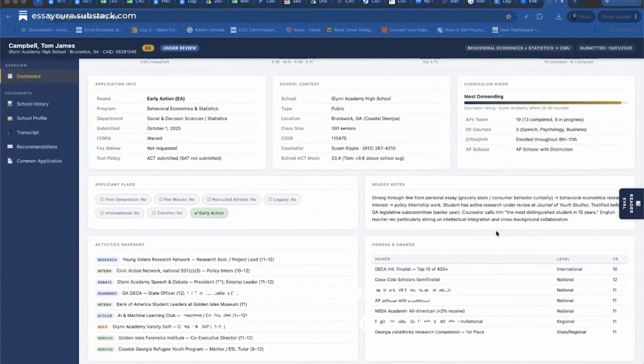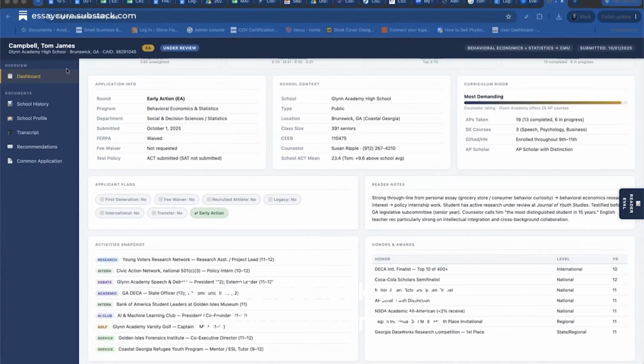We're going to come back to this reader note here. This is why I give you the assignment to write your own soundbite rather than admissions officers writing your soundbite for you. I want you to write your soundbite so that it's showing up and guiding every corner of your application. Down here, this is your honors and awards. They're listed, and these are the activities from your activity list. Now, the activity list that you're working on with me is much more robust because it's going to turn into a resume, and it's also going to go to your teachers writing your letters of recommendation. But this is where it's been shortened for your Common App, and I will help you with that.